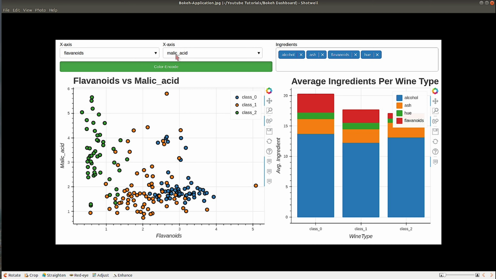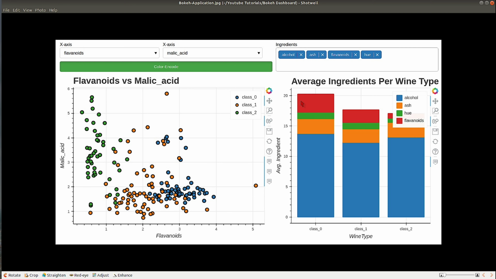For the scatter chart, I have two drop downs at the top. The drop downs will be used to select which column from our data set to use for the X axis and which column to use for the Y axis. And then I have one checkbox, named color encode. There is a categorical column in our data which will be used to color the points of this chart based on the value of that column. By default, all the points of the chart will be colored blue. But as we select this checkbox, the points will be colored based on the value of the categorical column for that point.